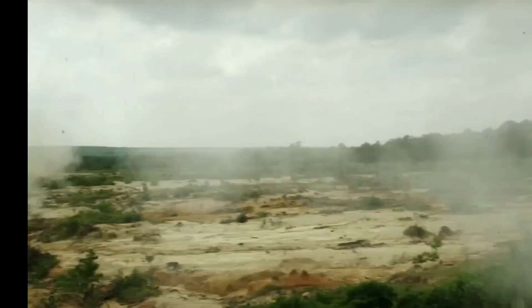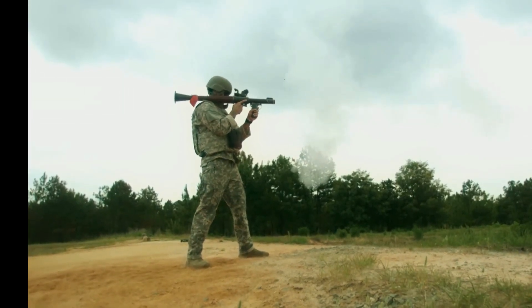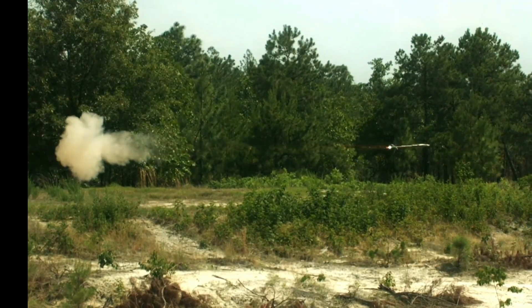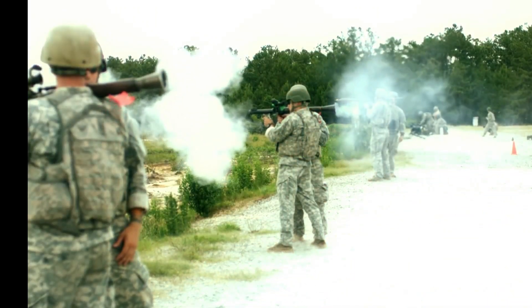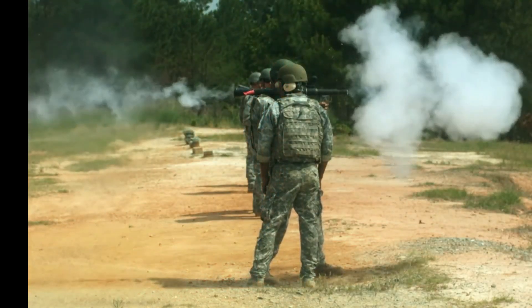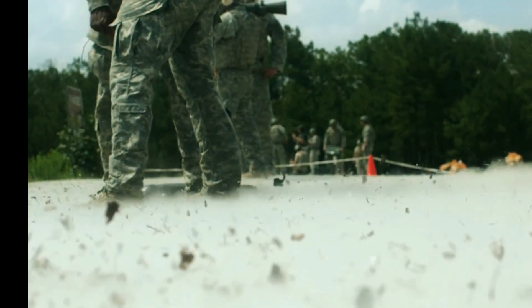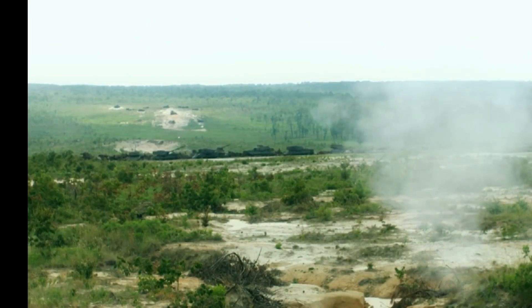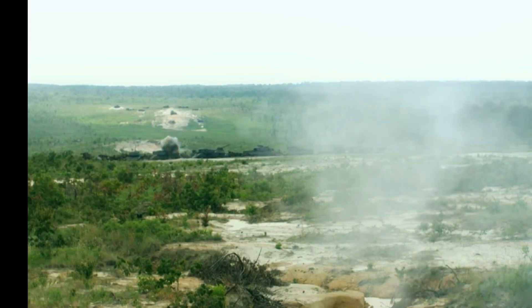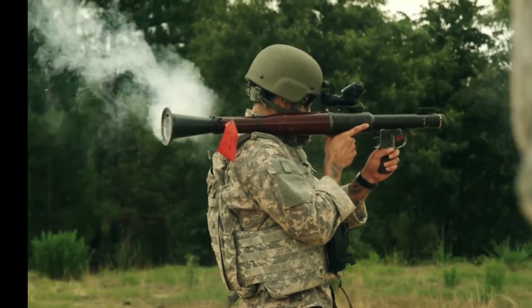A good example of why a tandem charge works well against ERA is the Javelin. The American Javelin missiles supplied to Ukraine are tandem high-explosive anti-tank rounds. ERA is supposed to counter HEAT rounds like that, but the problem is tandem rounds will blow up the first explosive panel, and then the second charge still works. Also with the top attack, it fires through the roof, which sometimes doesn't even have ERA on it, and the armor's thin enough that it'll punch through a lot of the time. Pretty deadly. That's why Western tanks went with the composite armor idea rather than ERA.